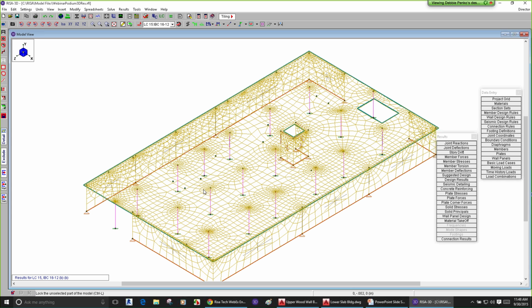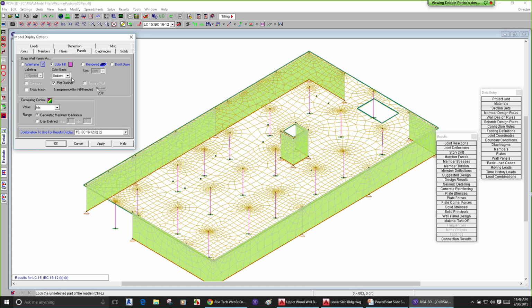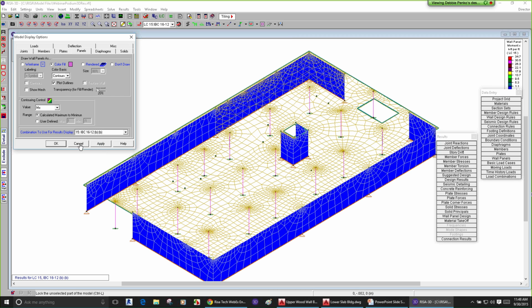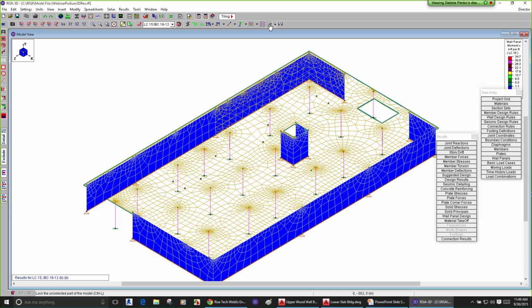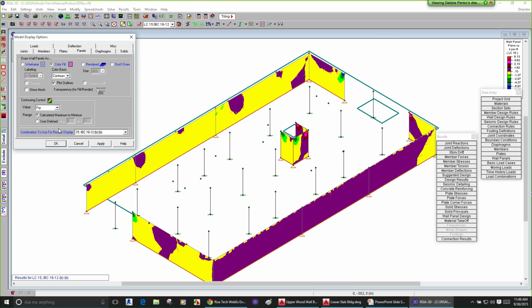Otherwise, you can actually switch it to a rigid diaphragm as well to see that it's just fully rigid. As your slab gets thicker, those are decisions you start to make, whether you need to call it semi-rigid or when you want to call it actually a rigid diaphragm. Same things for your walls. You can start to play around and see how those walls get, let's see, contours on our walls, how they get distributed. So let me turn off my deflection just so that we can stop seeing that for a second. There we go. So you can play around with the contours on the walls and start to see how the forces are distributing inside of the walls based on the FXY.